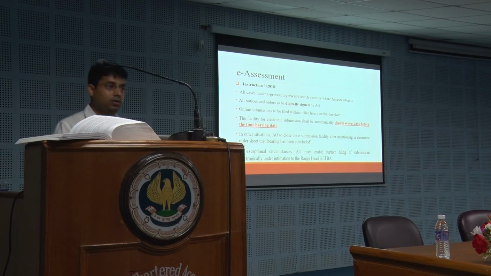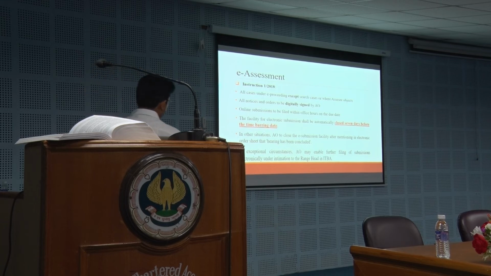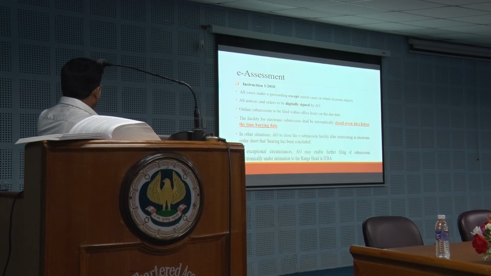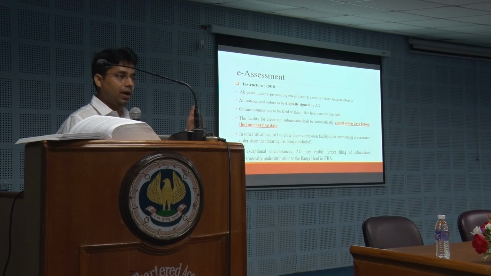So one should not understand, okay, it's an online submission, I can do it late in the night also. The system will not allow you. The facility for electronic submissions will be automatically closed 7 days before the time barring date. So one should understand that you cannot approach the assessing officer at the fag end of December through your assessment procedure. In some situations, the assessing officer may extend the date for filing, and the filings may happen within those 7 days also.